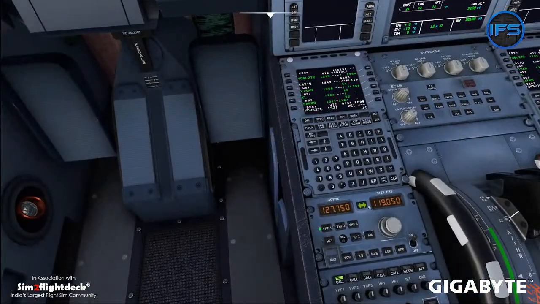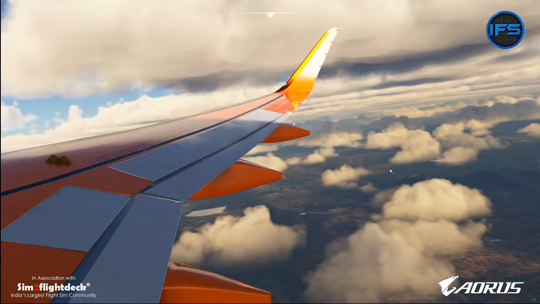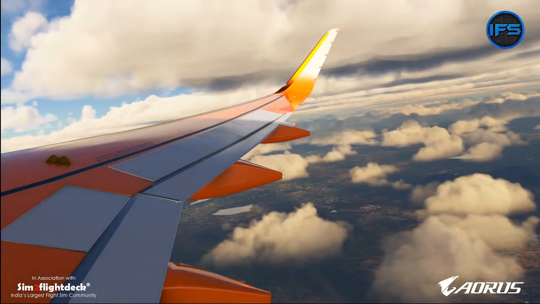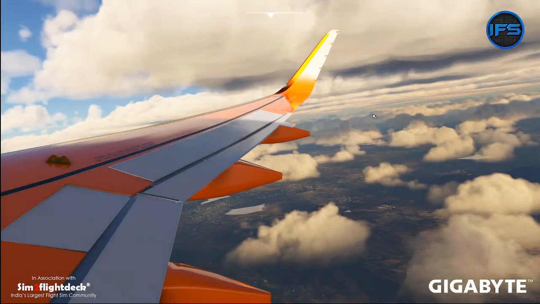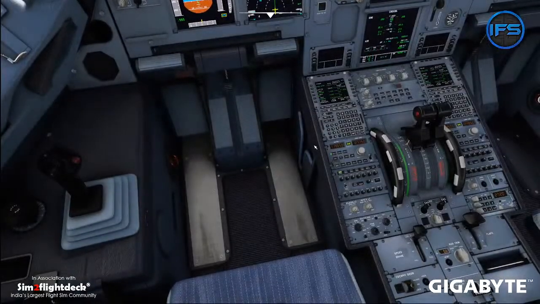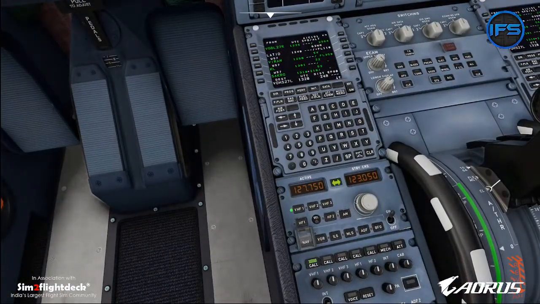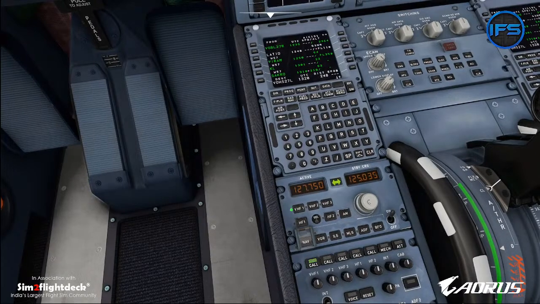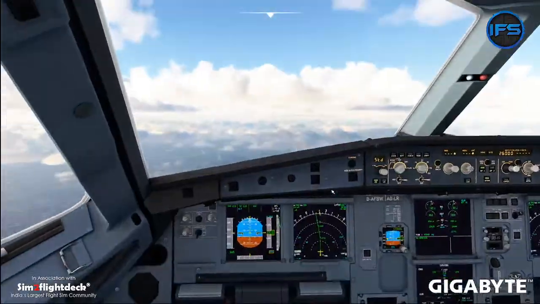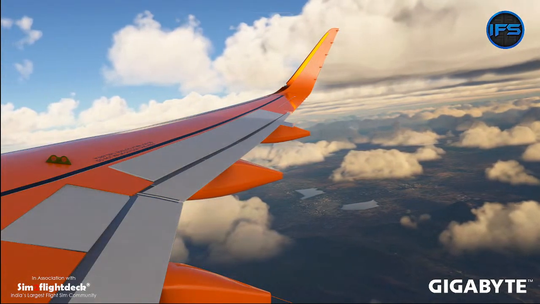Frequency changed again. Oops. Alright. There you go. And Center, AORUS 191 is with you. Should be able to hear now. Sorry. That's the tower. 125.3, yeah. Center, AORUS 191 is now with you.